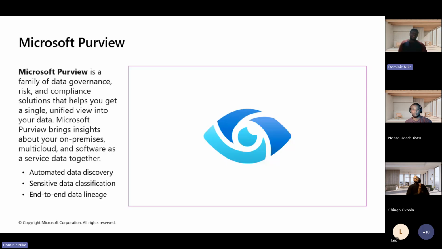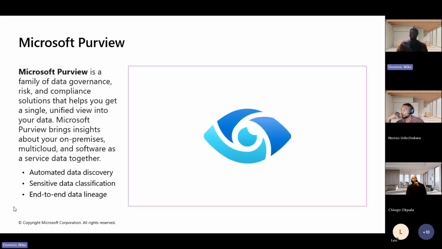If you store it in Nigeria, Purview will track it and say, okay, we see that this data, end to end, is following the GDPR law. The key point is that Purview helps you keep track of your data, make sure it's safe, and follow rules or laws about your data.